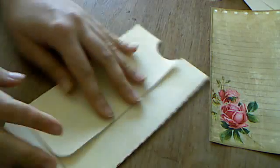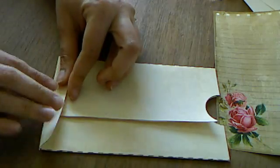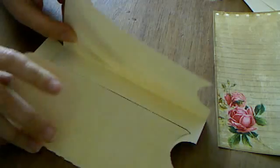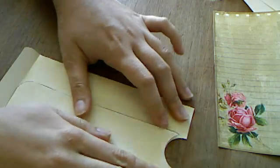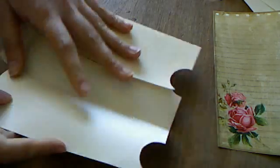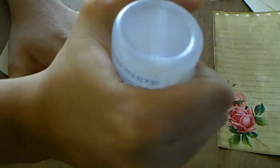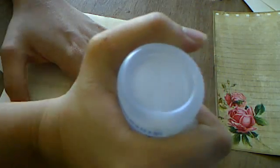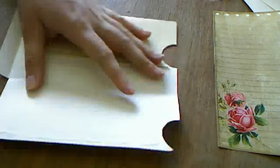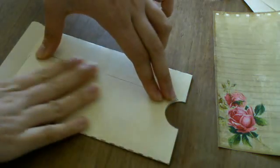So you're going to make all your folds, and then this flap is going to go over these two, just like this. So kind of, I think this is how it goes. So it'll be glued together just like this, and I'll glue mine together really quick because I want to put it in my book. So just put a thin line of glue right about there. There's plenty of overlap, so you're not going to get glue on the inside of your envelope.